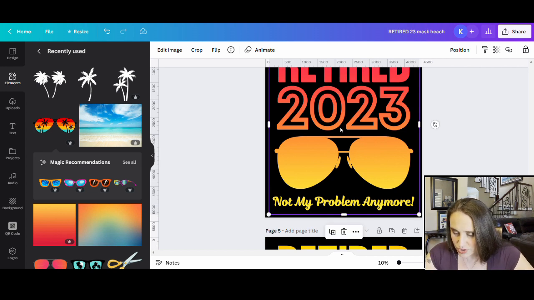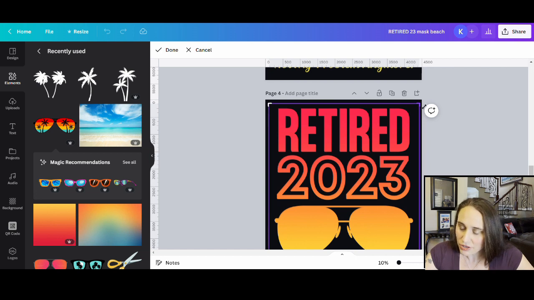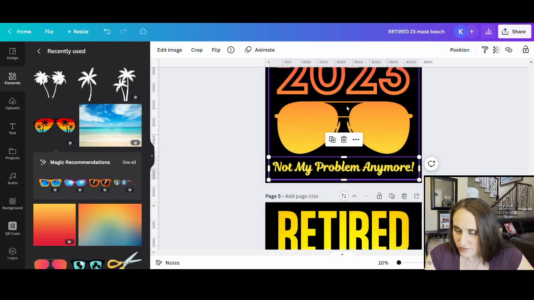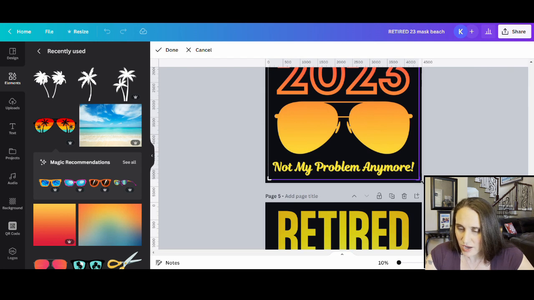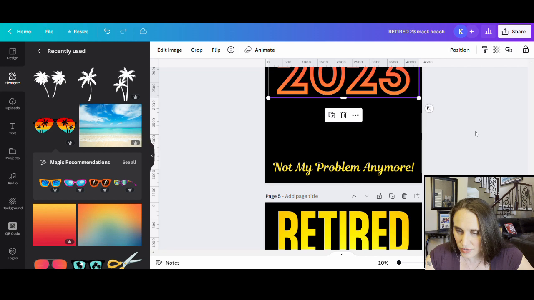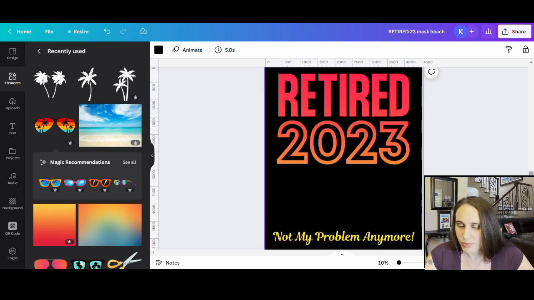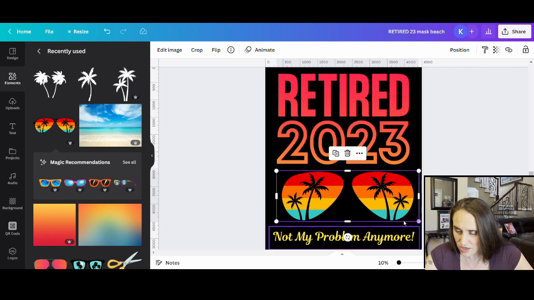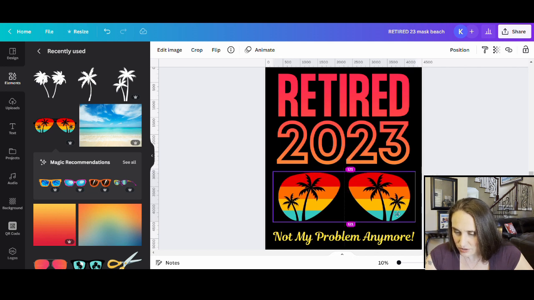And so now here's what I can do that's really easy. I can take the top layer and I can crop it all the way down until I just have the sunglasses. Now I can take this layer and I can crop it all the way up. And boom, I've essentially cropped out my sunglasses. So that's how you could go ahead and get rid of the sunglasses there. And now, like I said, I could put these ones in. And they look kind of cool.